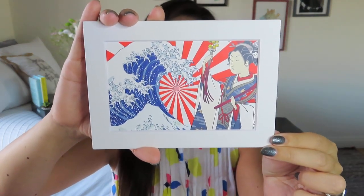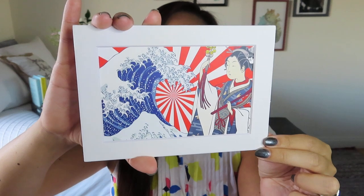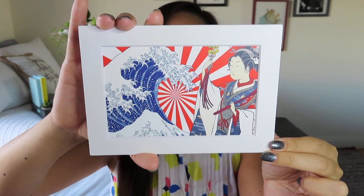Here is our art print. I do have a travel wall — we like to collect art from different countries and places we've visited. I wouldn't necessarily put this up yet because I'd feel like it's cheating to have something from Japan when I haven't explored the country, but I'll keep it stored so that one day when we do go, I can put it up. It's got a very classic wave design — it says this is a print ink painting by Japanese artist Kimasa, very traditional. I love the big rays in the background. I used to try a little bit of that tattoo line-drawing style myself — that was almost 20 years ago, but I did have an artistic bone in my body.